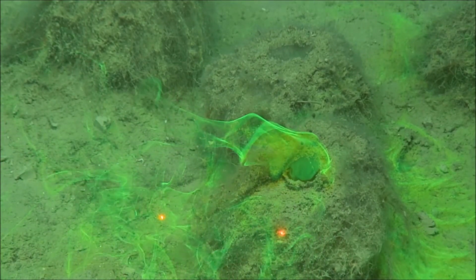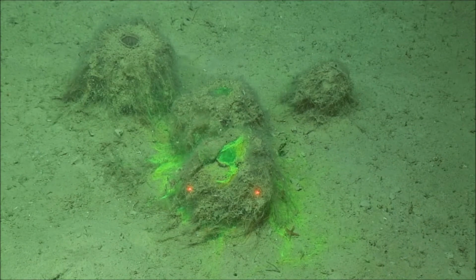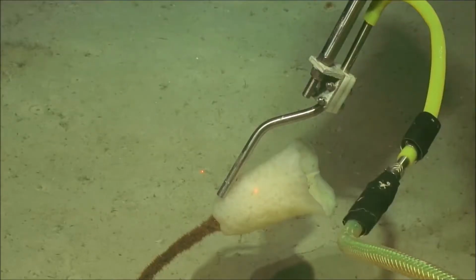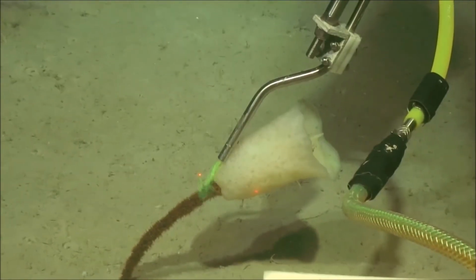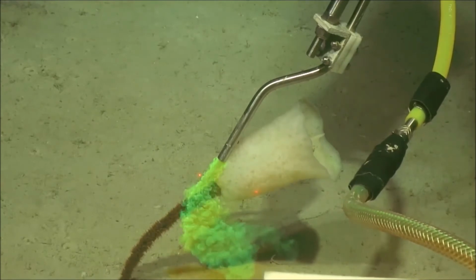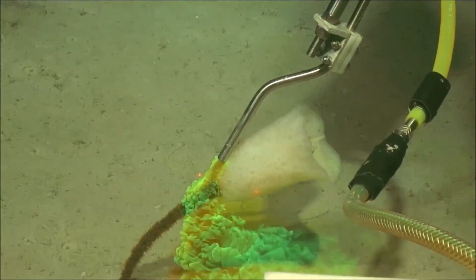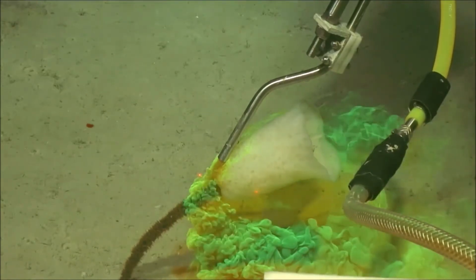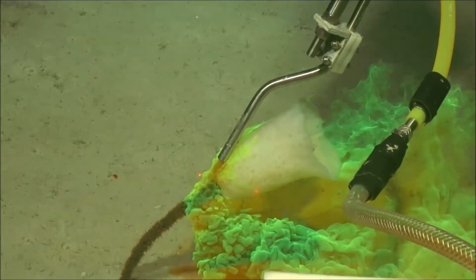This is the first time that we showed the uptake through the sponge body and out of the osculum in a deep sea species. So it was pretty impressive. We did it with a fair few sponges and it took a couple of attempts to work, but that was awesome. On top of the original species, which was obviously the one we were aiming to test, we also managed to do it with a different species of sponge, the other structural one. This was when we were putting pressure on the fluorescein, so it was a little bit more aggressive in terms of the application, and it kind of smothered a bit. The fluorescein is harmless for the environment.